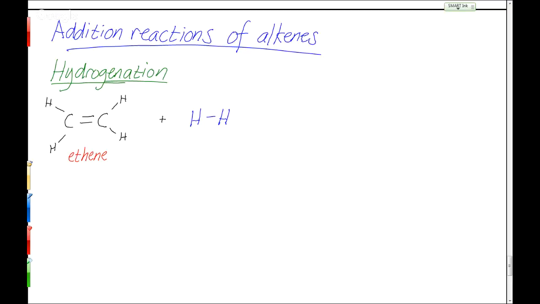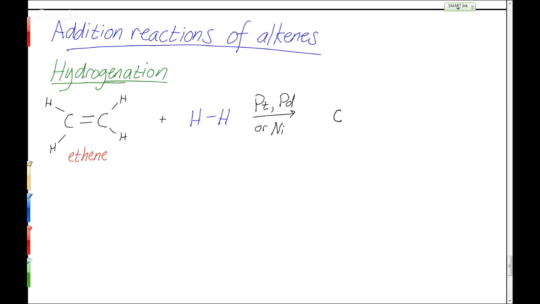And the catalyst that we use is some kind of heavy metal. The common ones that are used are platinum, palladium, or nickel catalysts. So you take a little bit of this ground up metal and you put it in the reaction with it. And suddenly that lowers the activation energy enough that this actually works. And the hydrogen adds to the alkene.